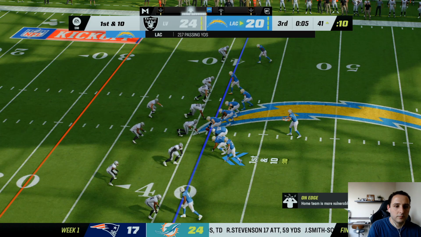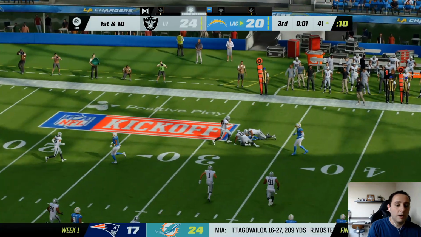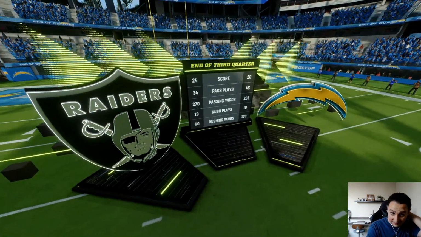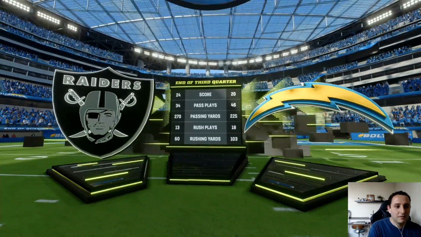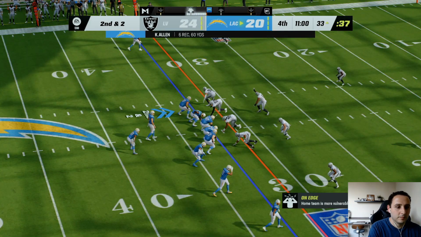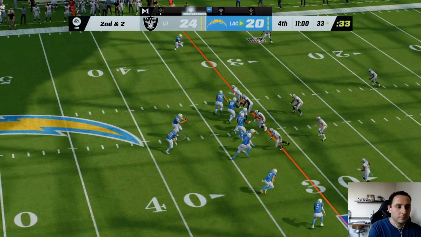Here's Herbert. He's got a man. That's Keenan Allen. Oh, I thought Keenan was going to break free. 43 attempts. 29 for 43. NFL kickoff weekend. You are watching the NFL on EA Sports. 46 pass plays. That's great. At SoFi Stadium in Inglewood. It's Charger football, but they trail here as we get going in quarter number 4.